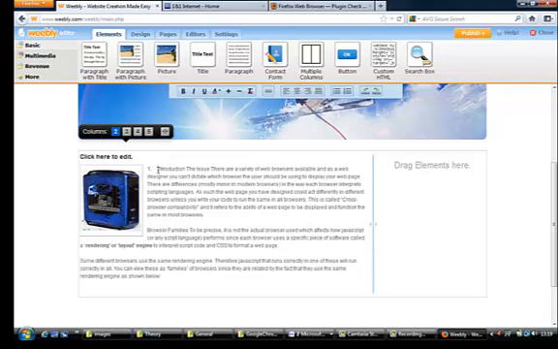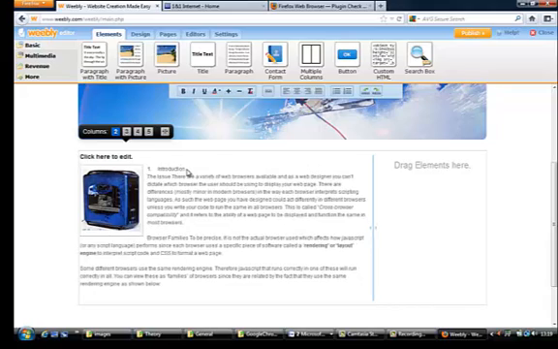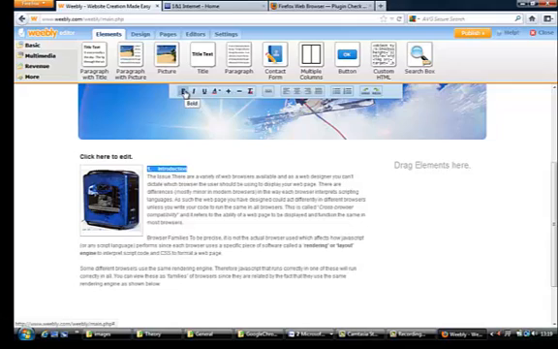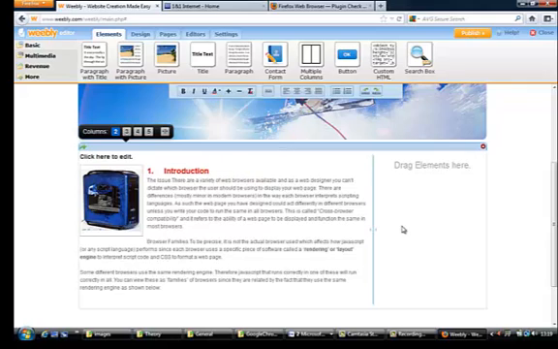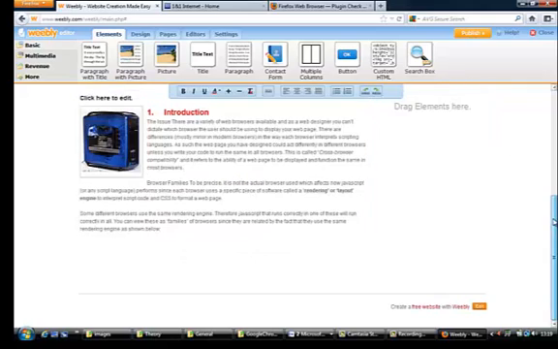I can change the text though if I highlight, for example, my title hasn't appeared. So if I want to highlight that, I can go to highlight the section, I can make it bold, and I can increase the size, and you can use some of these other options and even make it different colours, etc. Let's just make that a red colour. Okay, so I've got that basic part.